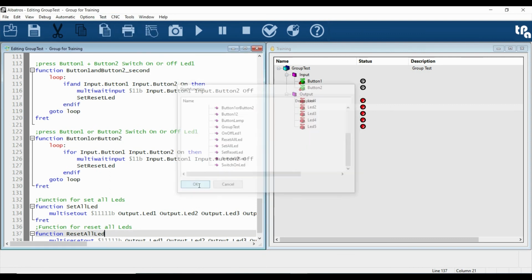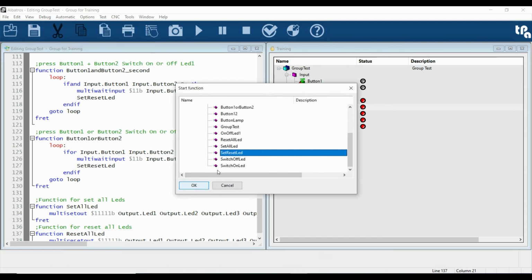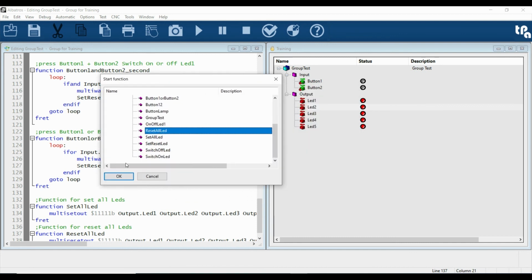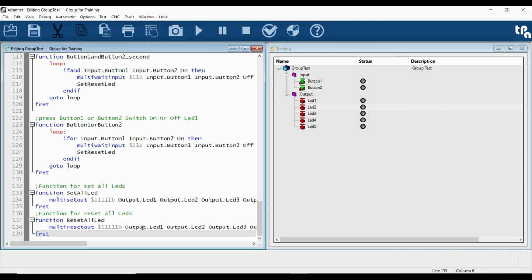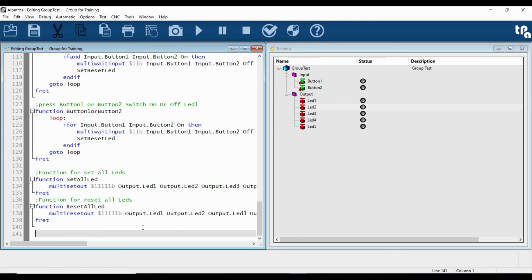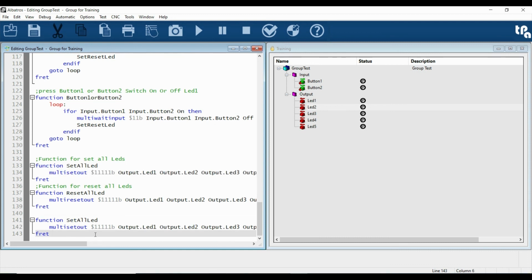An important difference we have to point out between using 5 lines of code with as many set out instructions, one after the other, instead of one single line with a multiset out for 5 devices, is that, in the first case, the outputs are set one at a time. Even if in this case the code is executed very quickly and with few devices, we hardly notice it. On the other hand, by using the instruction multiset out, the outputs are set at the same time. The same is true, obviously, for the instruction multi-reset out.